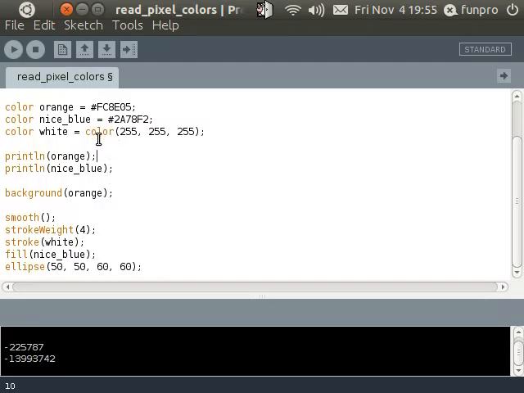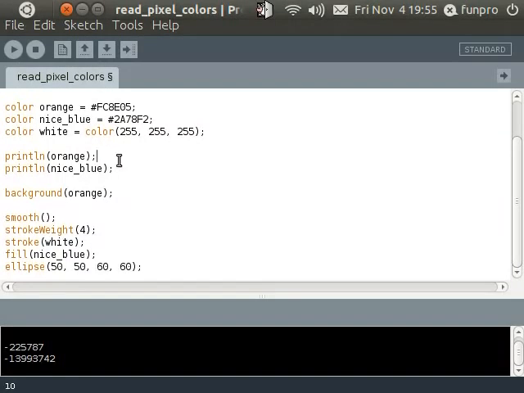And in the next episode, we're going to see one more way to define colors. And that is, instead of us telling Processing what the color is, like here with this expression or defining the red, green, and blue value, we can ask Processing to have a look at the screen and tell us what is the color for a certain pixel. So we can ask Processing, hey, what is the color for pixel 100, 60? And then you would get back a color. And that will be actually the first time we read something from the display.